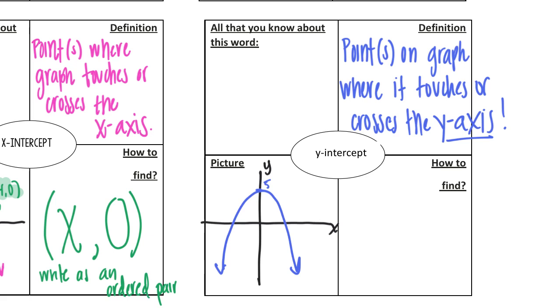To find it, you're going to write your answer as an ordered pair. So the y-intercept will go in the y location of the ordered pair. Now, think about if you're on this point right here. What is your x value going to be if you don't go right or left at all? If you're thinking 0, you're exactly right. So if we are going to describe this y-intercept right here, we would write it as the point 0, 5. Keep writing it as an ordered pair, not as just a number.